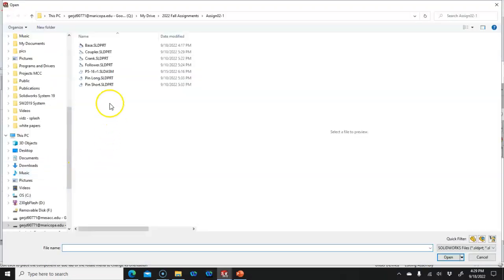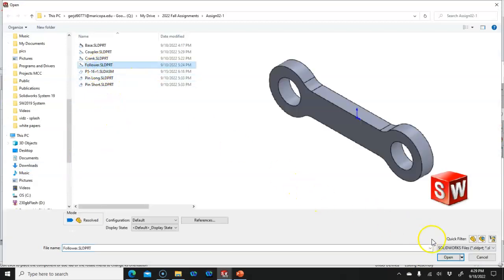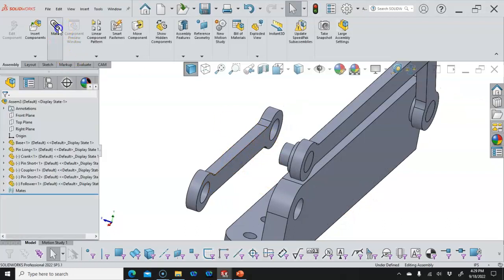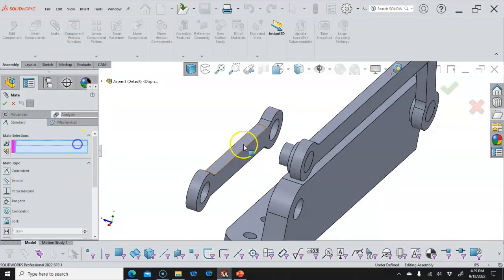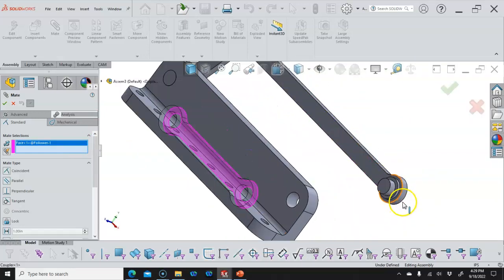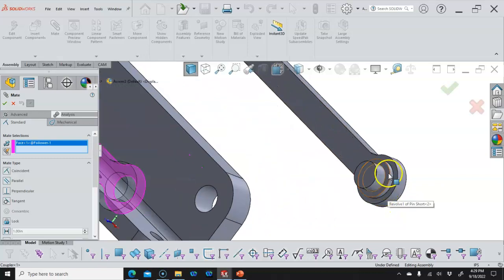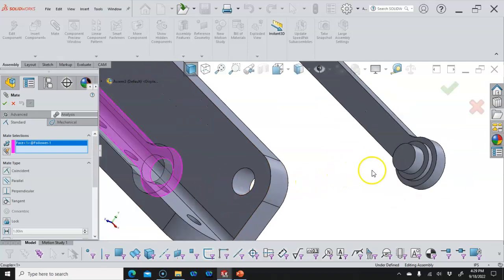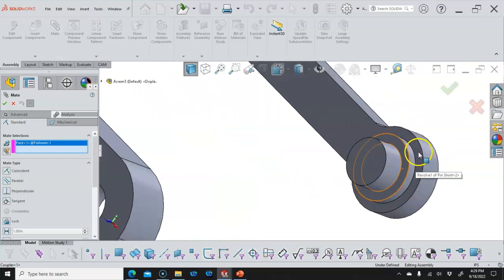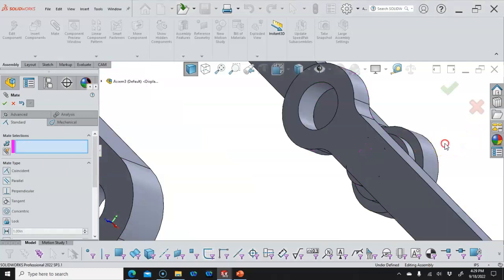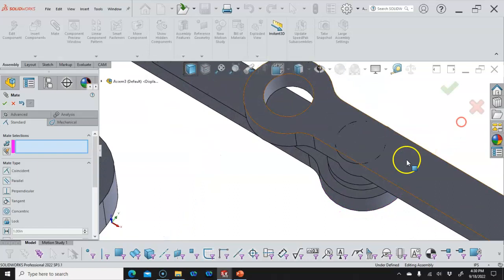Insert component, browse, we're bringing in the follower, and we can place it. And this time I will just go into the mate, little blue box, pick, rotate over, try and figure out where it's at. And again, the zoom is at the center of the mouse. So if I want to zoom in on this, I put the mouse over it and I zoom by moving the scroll wheel up and down. If I can't see something, it makes it that much harder to select. So we want to make those selections as easy and convenient as possible.